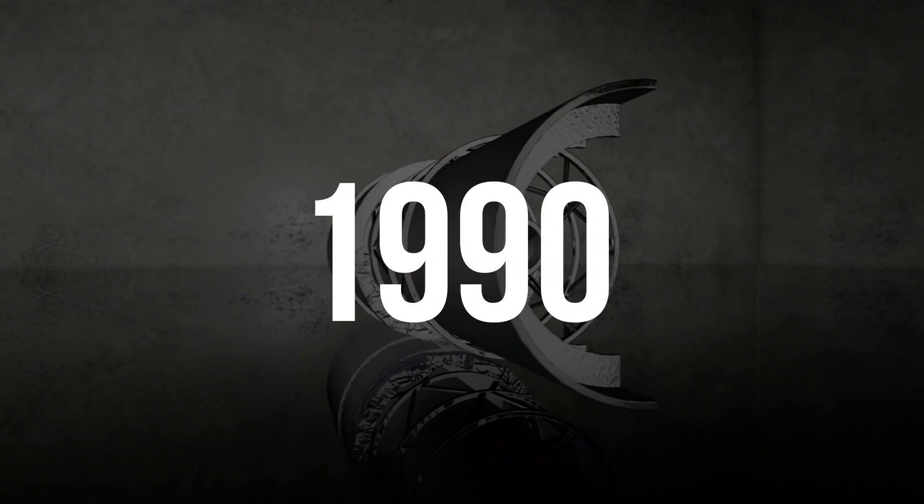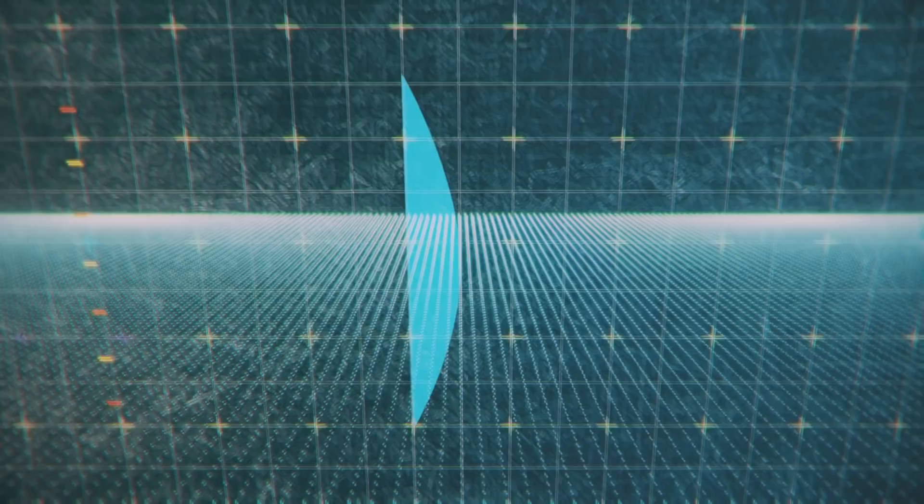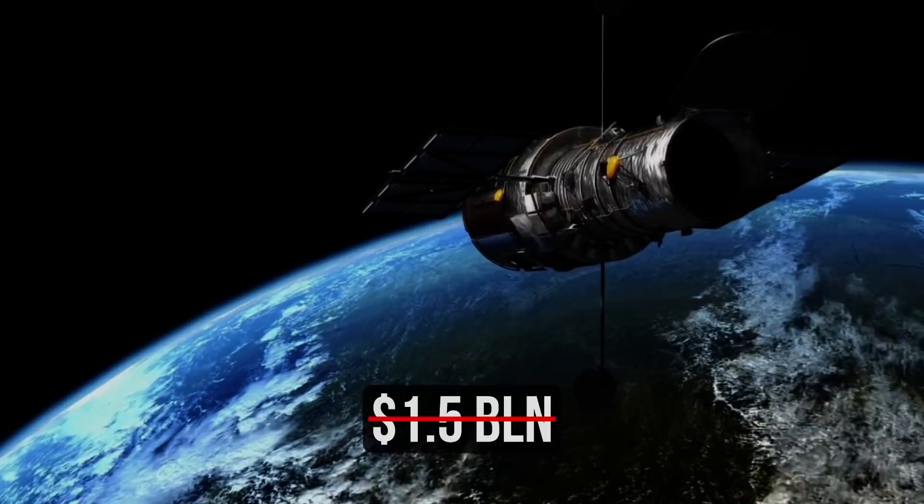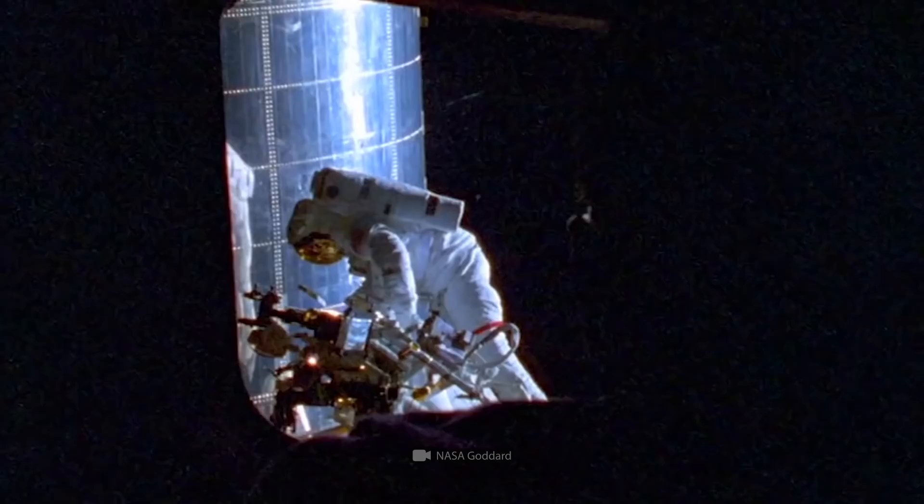You won't believe your eyes — Hubble initially collected gigabytes of blurry photos you couldn't tell from a painting. The truth is that in 1990, at the beginning of its work, Hubble's main mirror was afflicted with a spherical aberration. This meant the focus of light was shifted and Hubble couldn't take and send clear pictures of distant objects to Earth. At that point, a one-and-a-half billion dollar project was under threat. The mirror had to be fixed, and three years later a space fix-it team fitted Hubble with glasses — equipping it with a corrective optics device.